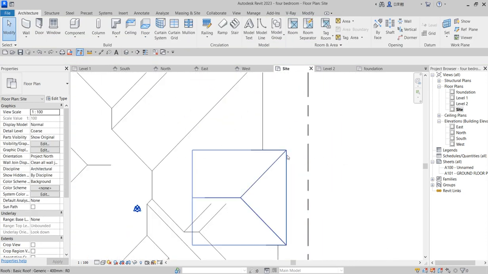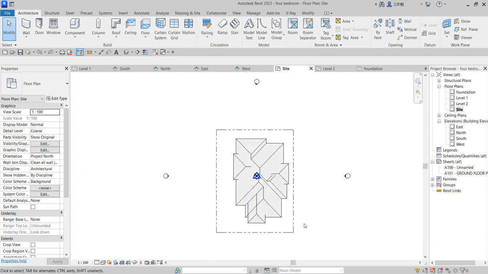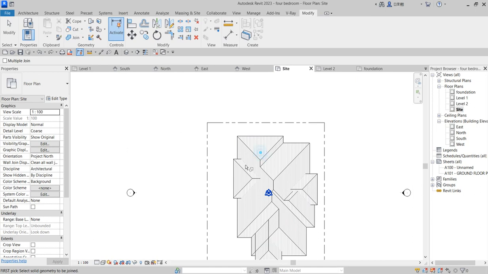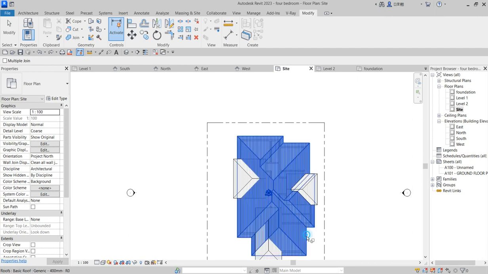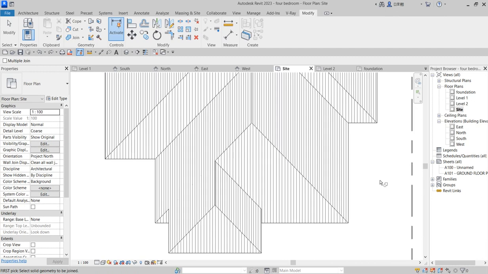Anyway, leave it for now. We later work on this one and get everything perfect. So we're done with the complexity of this particular roof. So what we need to do now is to join them together and see how they flow on this level. So now click on this, say join, click this and join this, click this, join it, click this and join it. So everything is being in connection.